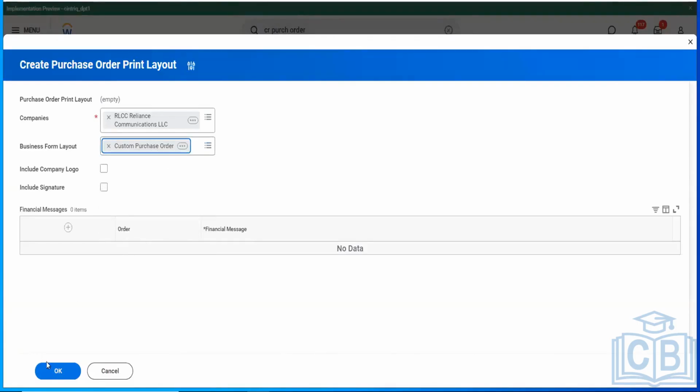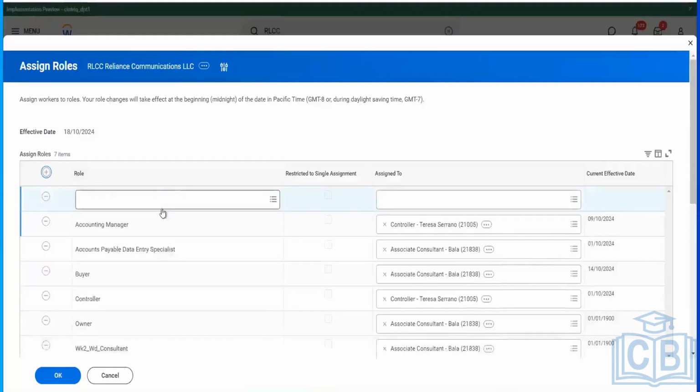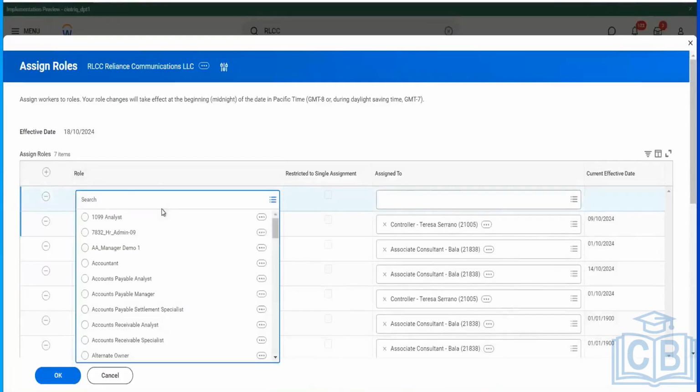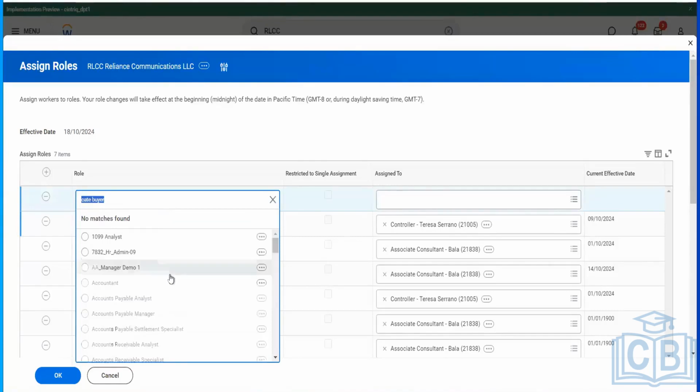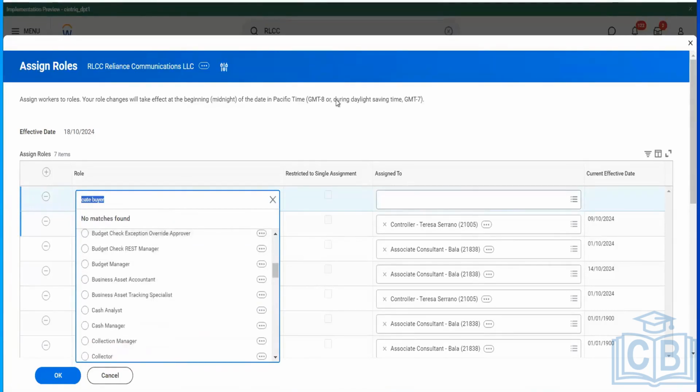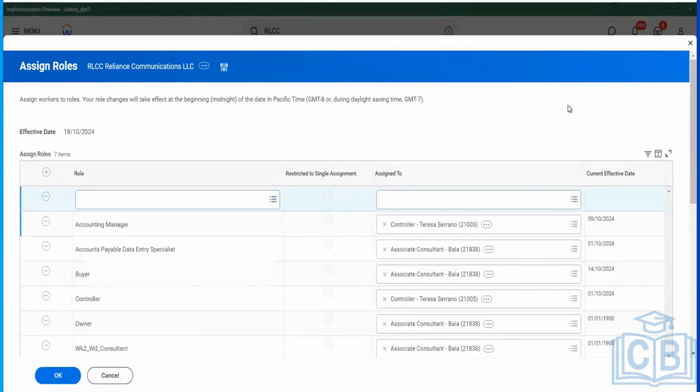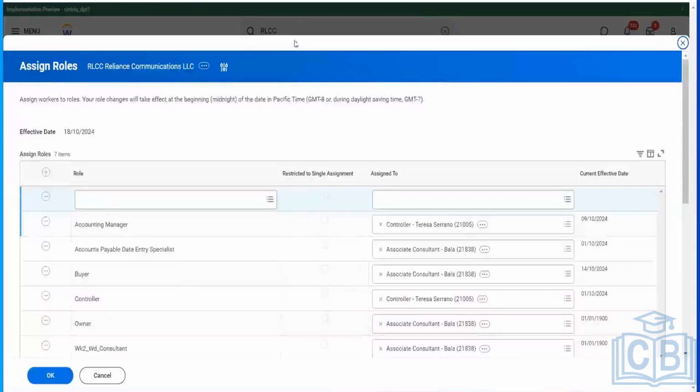Let me just select custom purchase order and done. Let's see what that role is, not role based security. Discard, go to the BP.